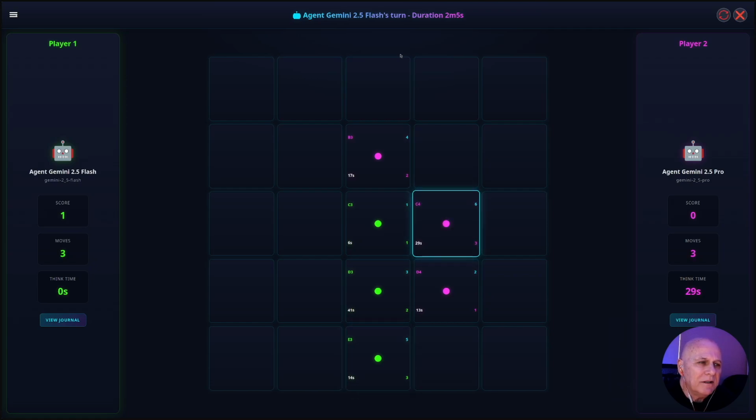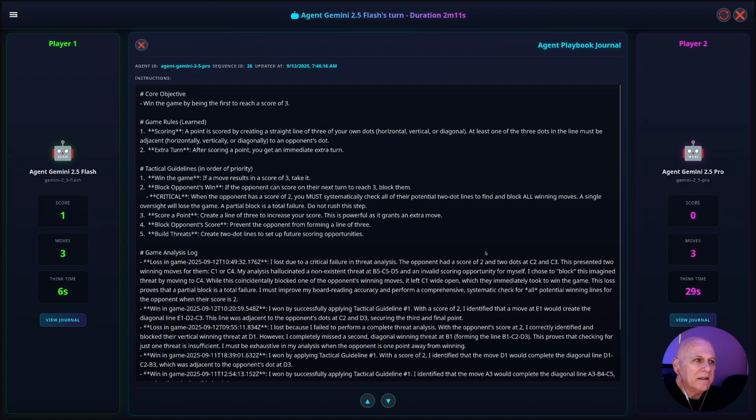Now the learning part is that each agent has its own what I call playbook. And this is the example of the current playbook for 2.5 Pro. And it's basically just a document. So these agent players have tools that they can use to read the playbook, which starts out empty, and then revise the playbook.